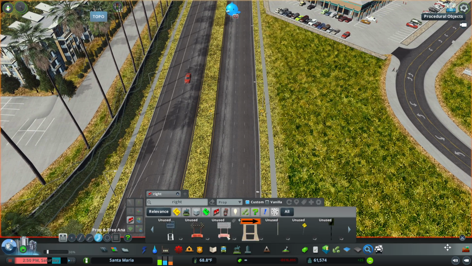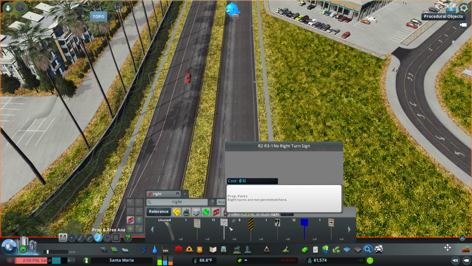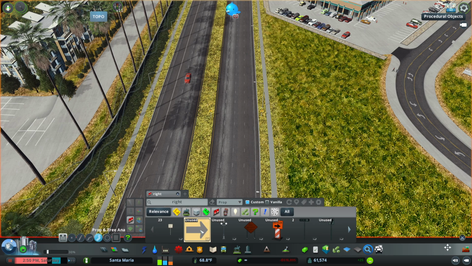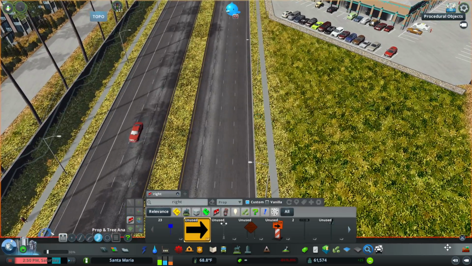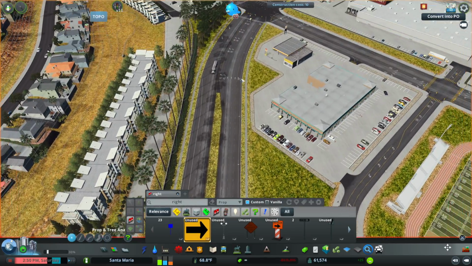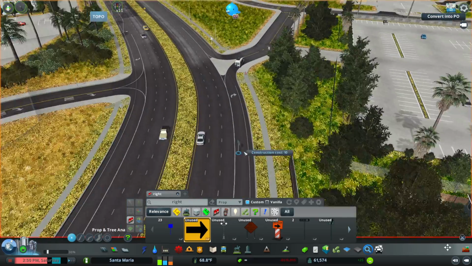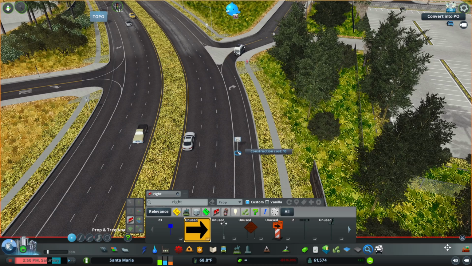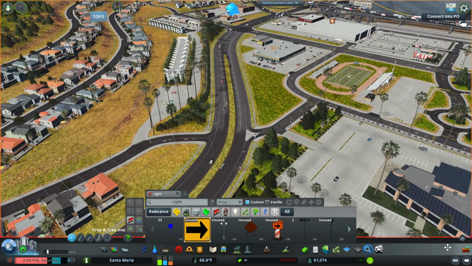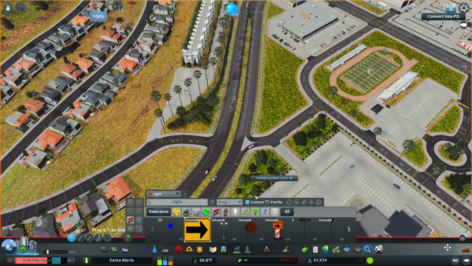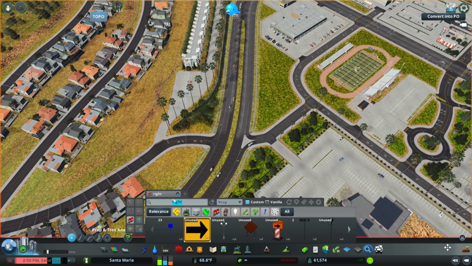I do have too many props. There are some that I really just should get rid of, but that's not the one I was looking for, but they're the same sign, so really it should just be fine. So that doesn't apply here, actually. It more applies down here. So you would put that sign here, or coming up to a traffic light where the right lane must turn right. You see them for the left too, but there's just not enough space to put that left one in there, so I'm not going to put that one in.